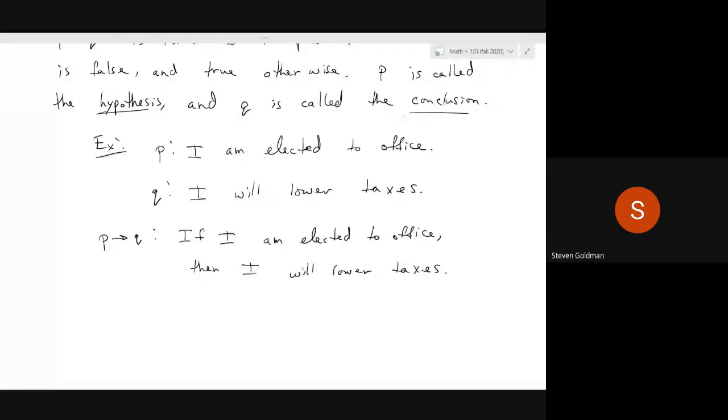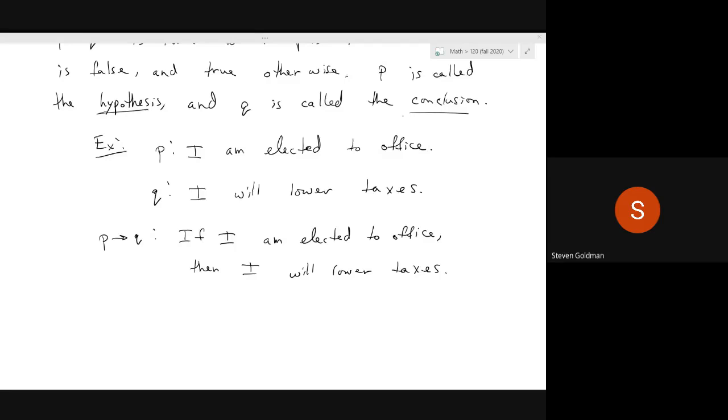If you have any questions on that? Any questions on that? Again, the only time a conditional statement will be false is when the hypothesis, the if part of the sentence, is true, but the conclusion is false. Yes, right. So if the condition is met, but the promise is not kept, exactly as you said, then it would be a false statement, then it would be a lie.